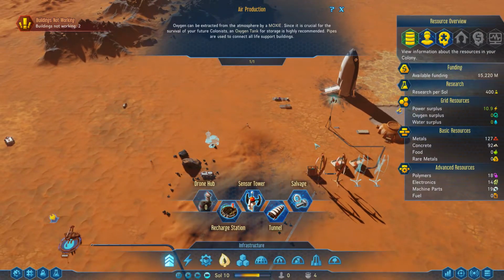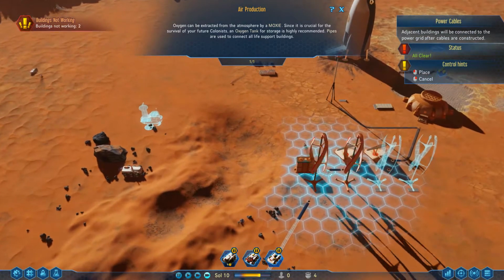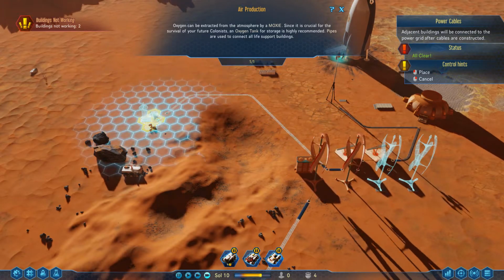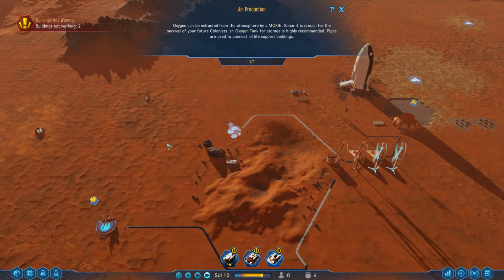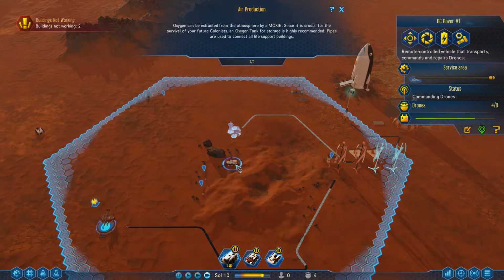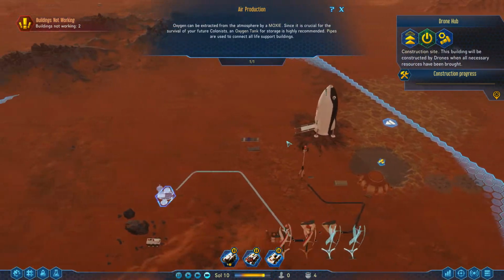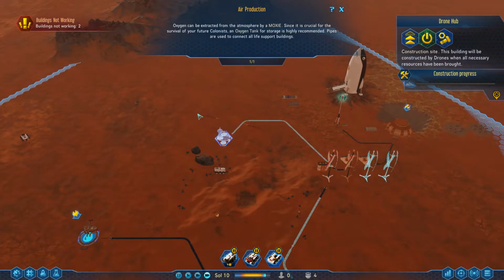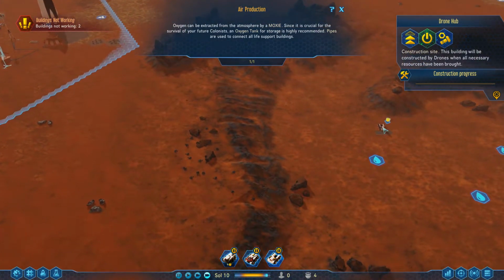So we're going to take that drone hub, put down our power cables, and as soon as that occurs, what's going to happen is it's going to show this huge reticule of where I can work, and it'll launch. I believe it's six to 8 drones, depending on the difficulty. I've played it on a couple difficulties where you start off with different drones at different sizes, and this is going to increase the efficiency, so we can start working more closely and faster.